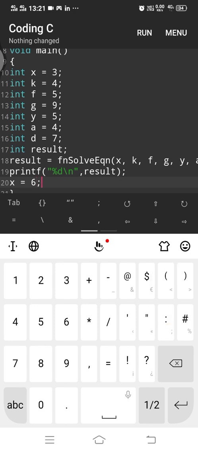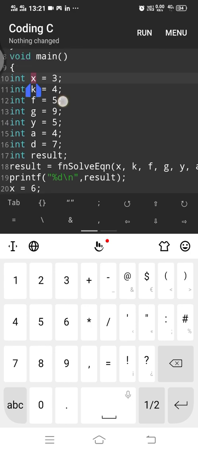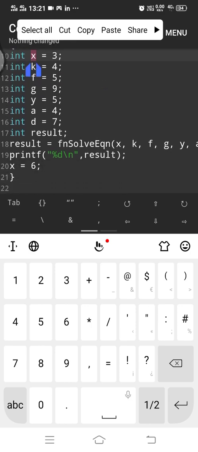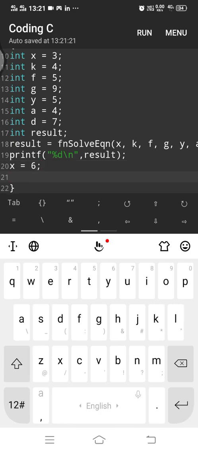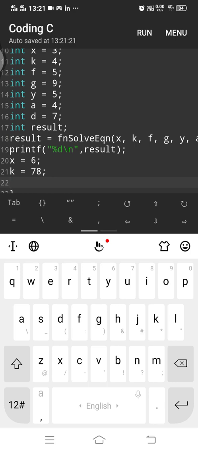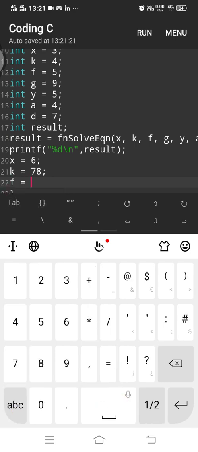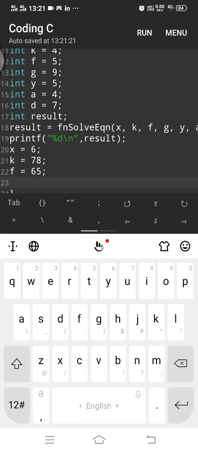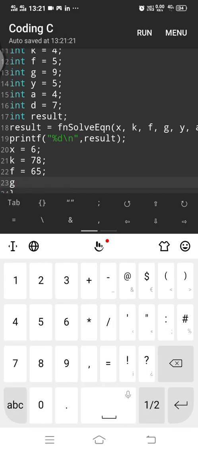Okay, we can't copy all of this, sorry. So x equals to 6. Say k is equals to 78. Let's say I'm just giving arbitrary values. F is equal to say 65. G is equal to 22.